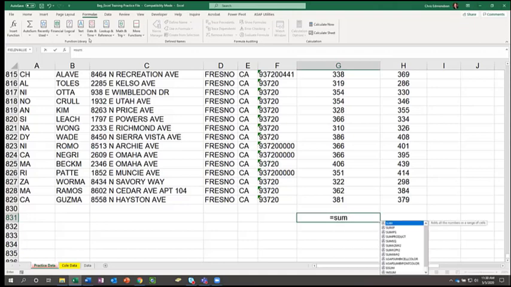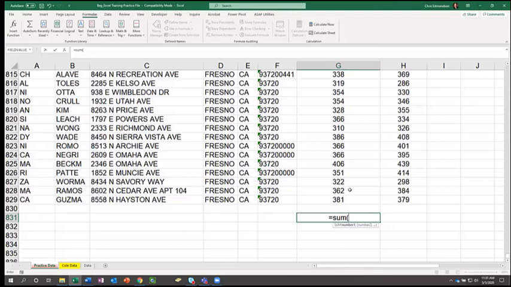You type sum, and then you start with a parenthesis. Excel is trying to say, give me the first number, comma, the second number, and so on. So instead of having to type the two numbers that I want to add up, which are 362 and 381, what I actually do is I click on the cell that I want to add.